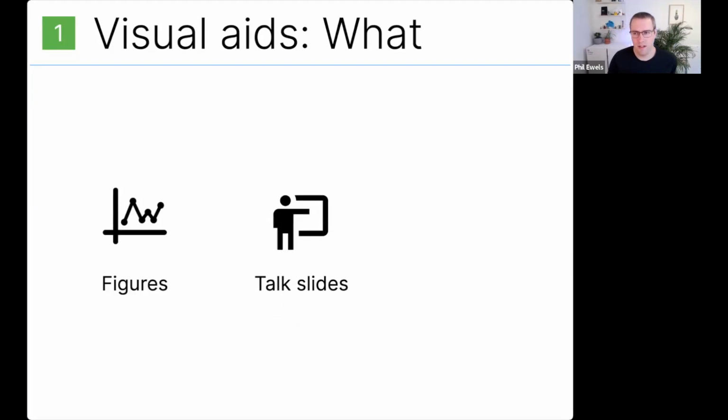Talk slides are another obvious one. So what you're looking at now. You can give a talk without slides, and some of the best presenters do. If you think of TED Talks, you often have people just stood at the front without really anything. But obviously, it's very common to have a PowerPoint presentation, and this is a visual aid to help you give your presentation. And posters is another good one. Again, displaying your scientific data in a visual format to help you have discussions with people at a conference.